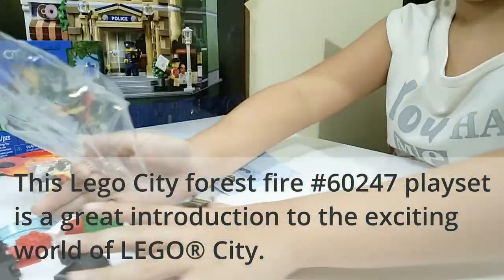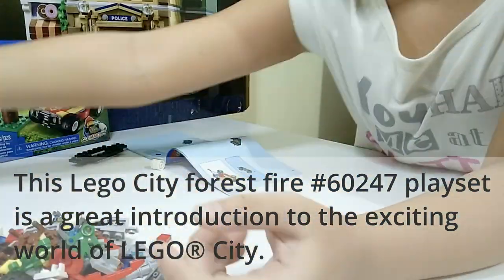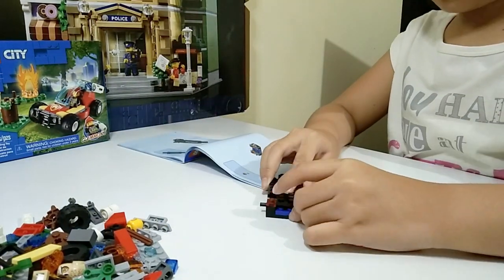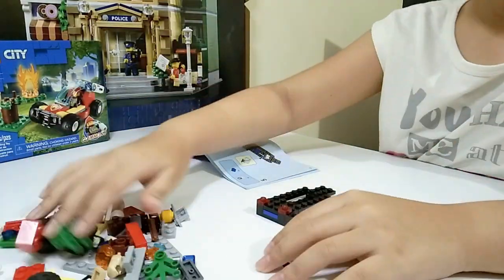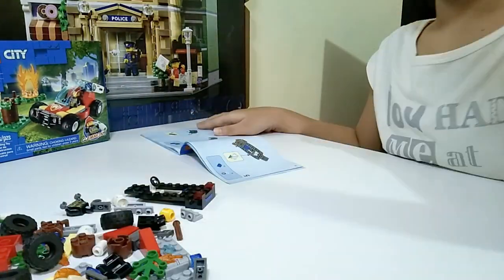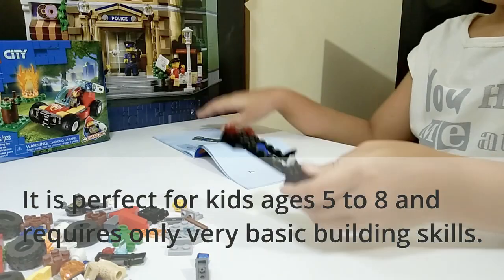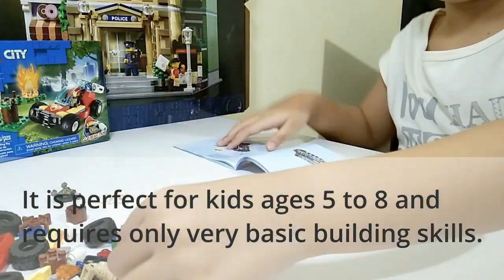This Lego City Forest Fire number 60247 playset is a great introduction to the exciting world of Lego City. It is perfect for kids ages 5 to 8 and requires only very basic building skills.